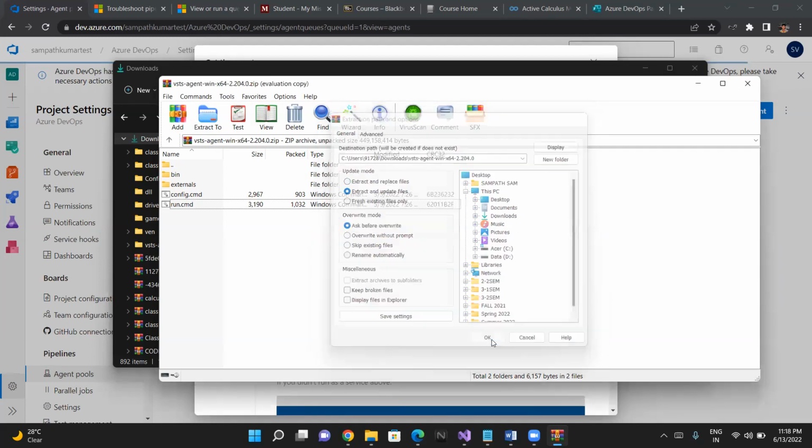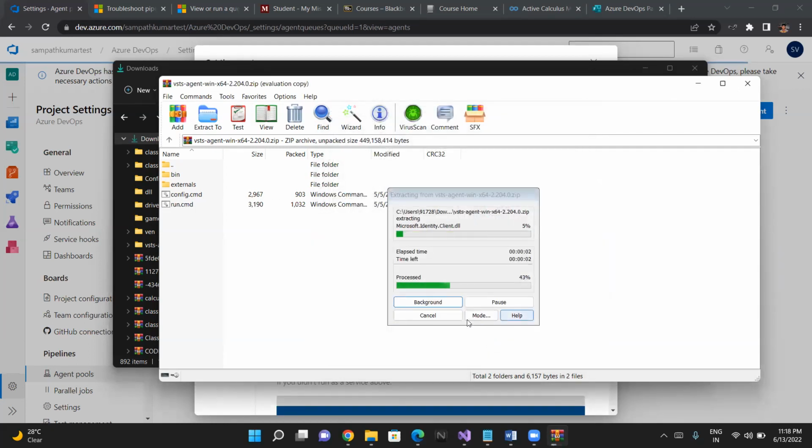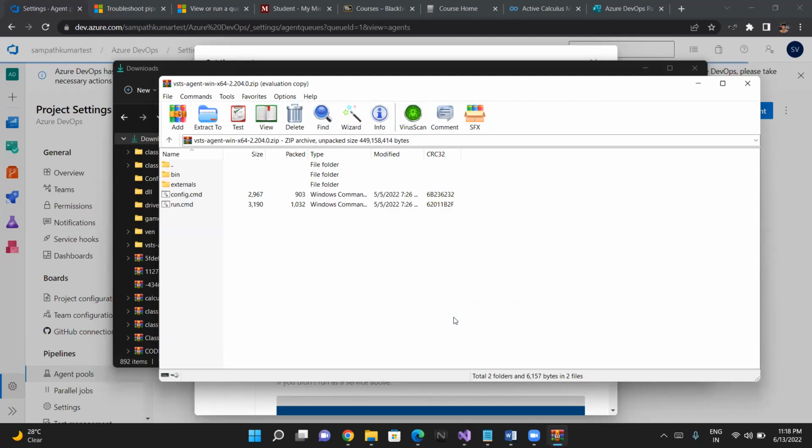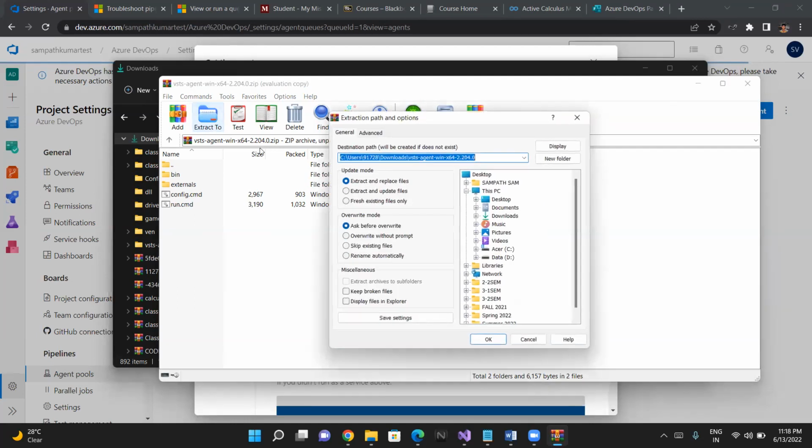Select any location under the desktop where you want this file to be stored. You can click there also.